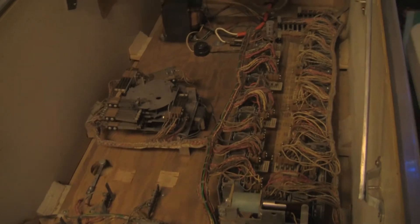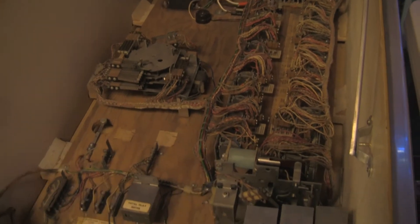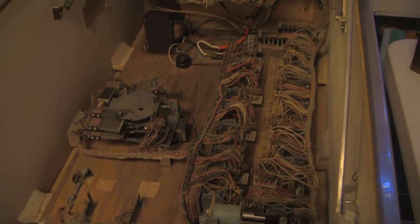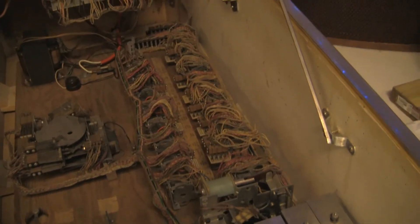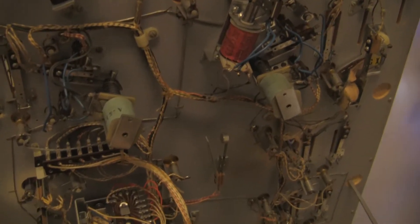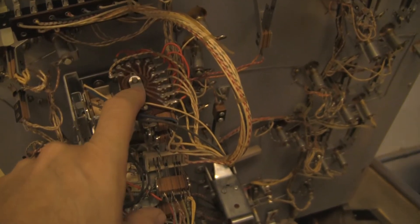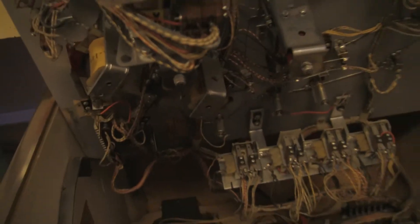Now what I'm looking to do today is this game is set on five ball play and I'm going to switch it over to three ball play. I like to make my games a little bit harder and so I want to make that change. So I've got to find where it is that you change it from three ball to five ball. It's not in the back box, so I'm looking up underneath here and I don't see a whole lot — there's just little relays. This little relay may handle the match numbers as well as some other game features. But right down here way in the back — this is what we're looking for.